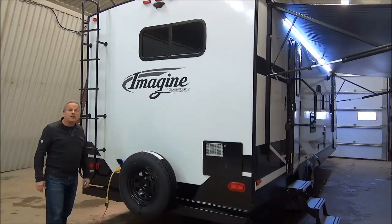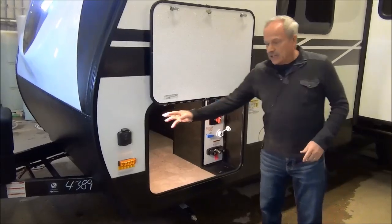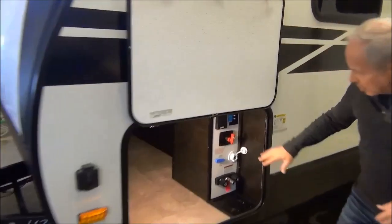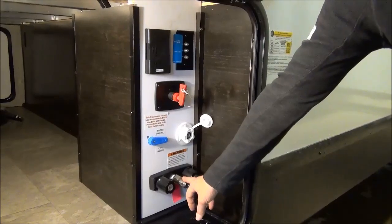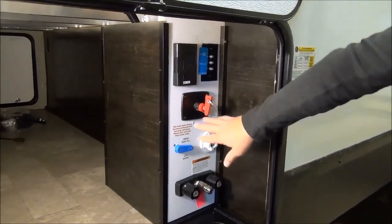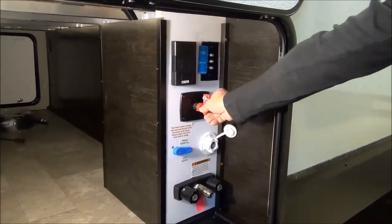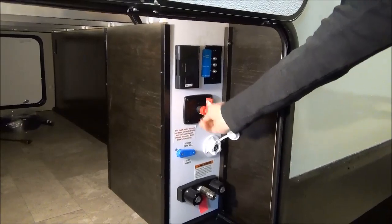It's all prepped for a backup camera. This is the flip side of the pass-through storage, and it has two lights in here — both motion sensors — so if you have to come around to this side and do some work, they'll automatically come on and you're not walking around in the dark. The big feature I wanted you to see is the convenience center: it has an outside shower right here — you just put a spigot on there and add an extension hose. It's quite easy for fresh water fill as well as city water. It has a black tank flush, and a battery disconnect button so you can disconnect the battery when you're not using the trailer.